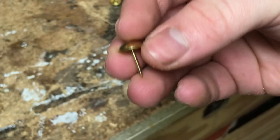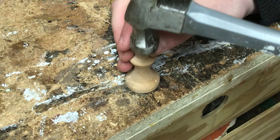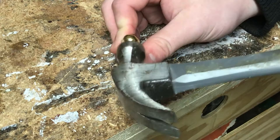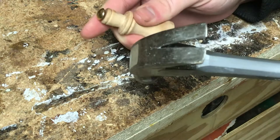Here are all the pieces — pretty much complete before finish. It was pointed out to me that my kings were just a little too similar to the queens, so I decided to give them crowns. These are just brass furniture tacks — I happen to have a bunch of them lying around. With a little pilot hole they went in pretty easily. I was careful not to pound them all the way home until I was sure it was going to be centered, as these things do have a tendency to bend a little bit. But in the end, I got it there.